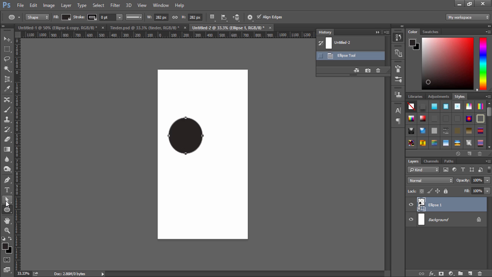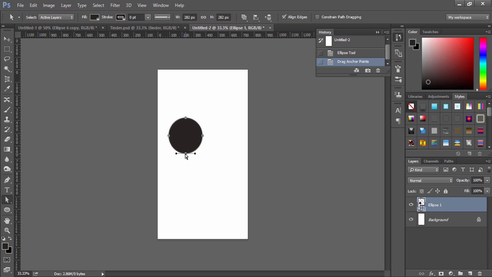Now let's go to this arrow toolbox. From there we select the direct selection tool, the white one, and let's click on this dot and draw it down a little bit, and click yes. Let's push this handle inside, and push this handle also inside.